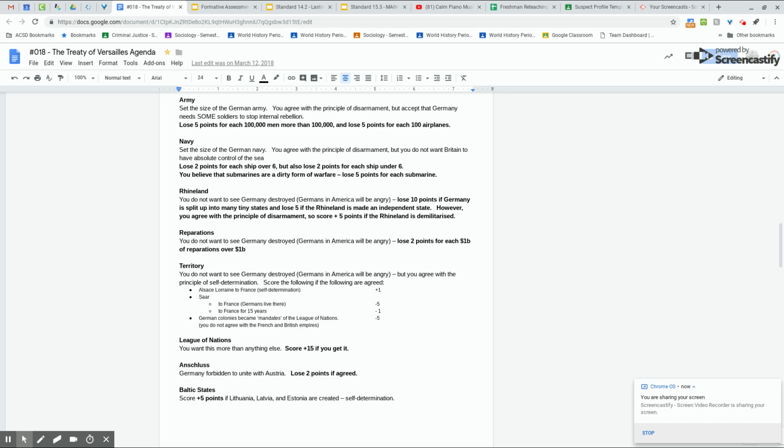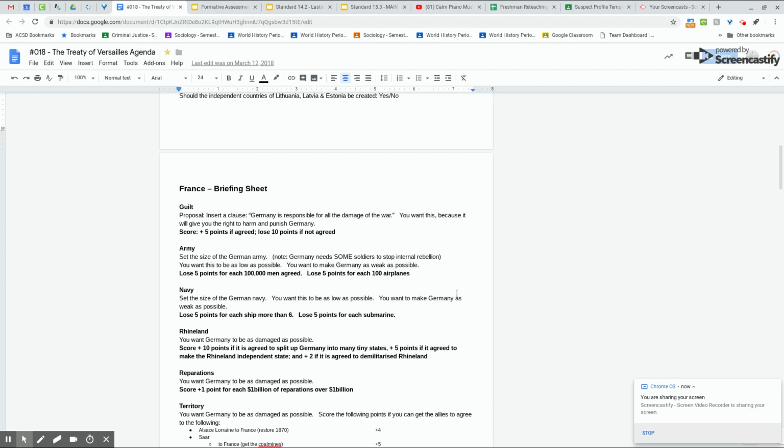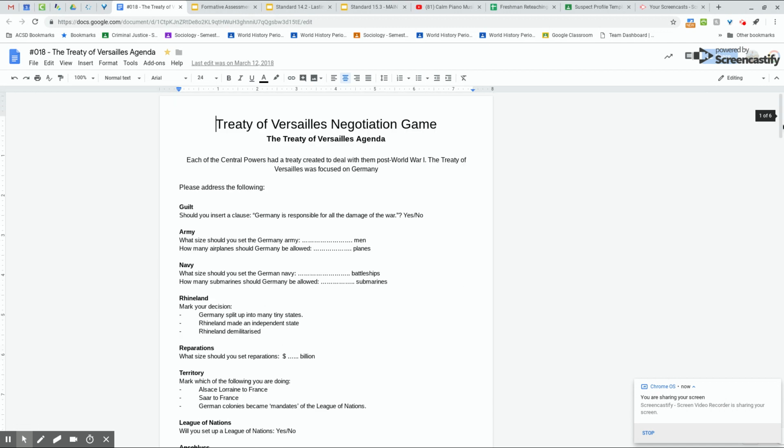4th hour, 8th hour won't be too hard, but 5th and 7th, because of class sizes, it's going to be a little difficult. But try to equally separate the students into 3 different groups. They're going to have to be delegates for the 3 countries of Great Britain, France, and the United States. You can randomly do it if you want, or pick and choose teams just to ensure that it's a little bit equal. Totally up to you.